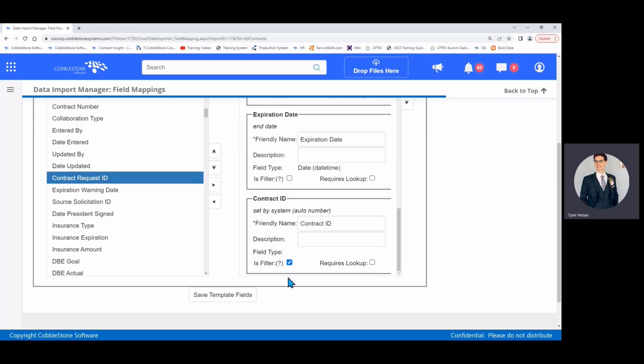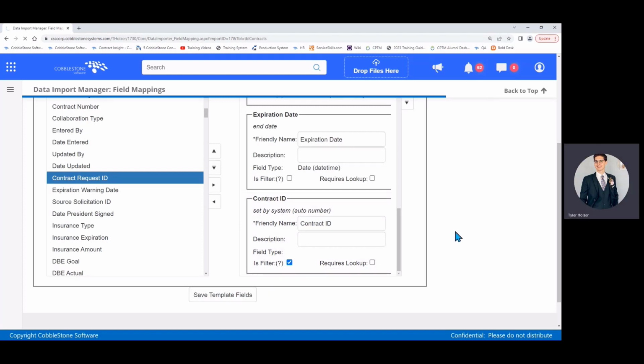The thing to know about this is that the filtered field is kind of like the reference field, and this must be a unique identifier, right? Like an ID number, maybe the contract title, right? If that's unique in your system, you have to choose a unique field that does not duplicate in your system, and that usually boils down to an ID number. In this case, it's a contract ID. So I would have that checked if I am doing a data import with the tool.